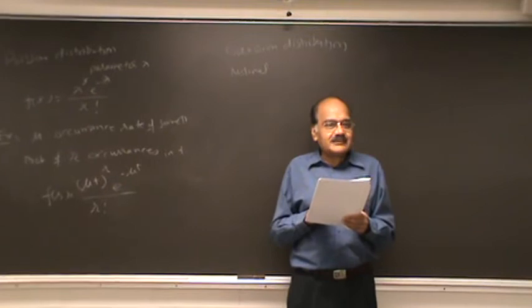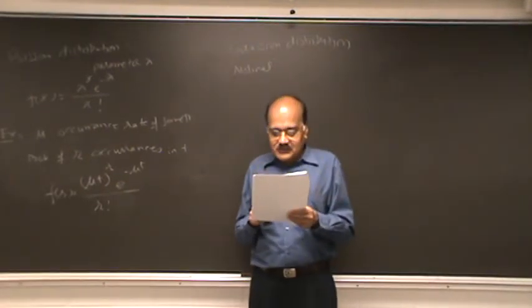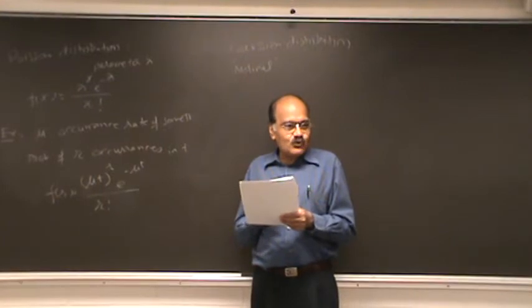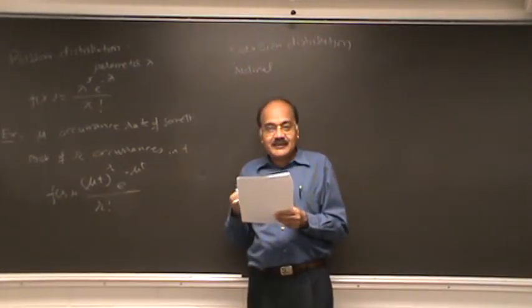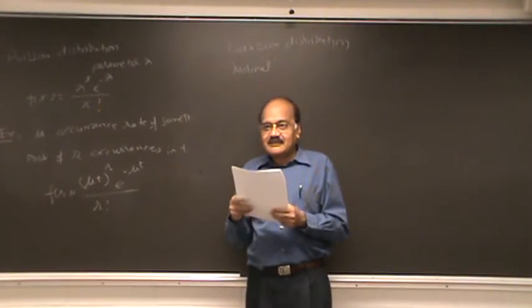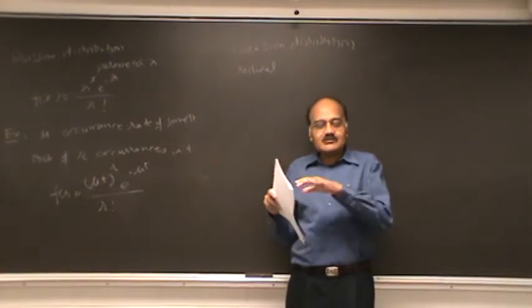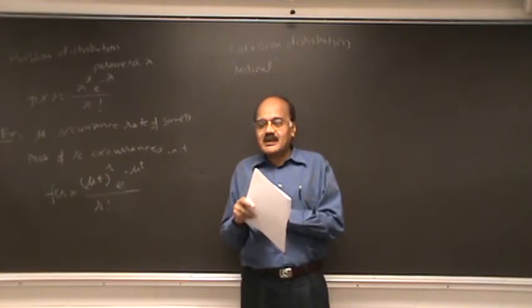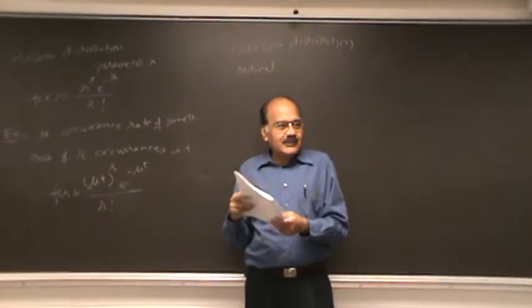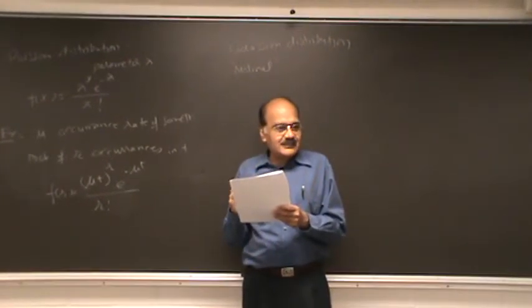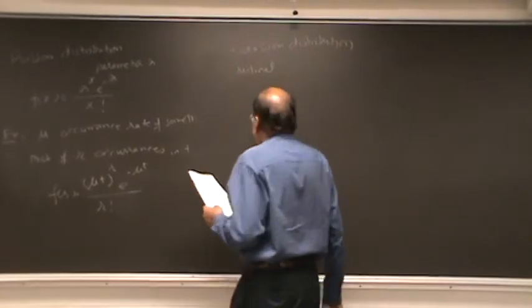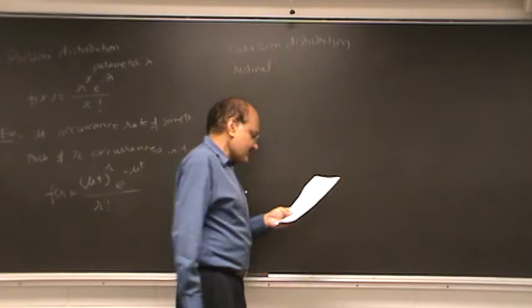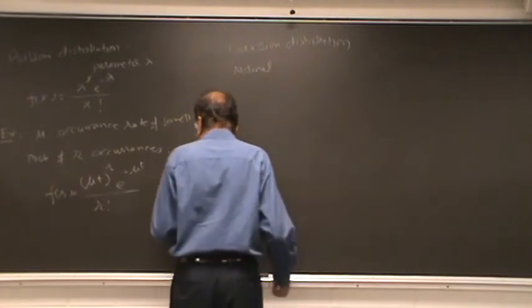But there is some disagreement. The French people call it the Laplace distribution because the French scientists Laplace discovered it in 1774 which was before Gauss. And apparently the French are probably right. It happens to many different inventions. Different people invent something independently and then it's hard to sometimes decide. But in this case you can probably historically track and see that Laplace discovered it before. Anyway, you can call it Gaussian, but if you prefer to agree with the French you can call it normal.